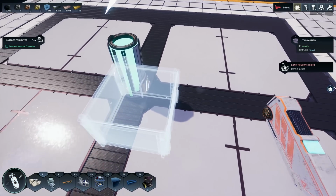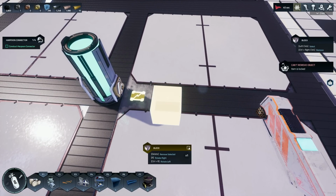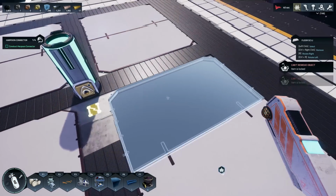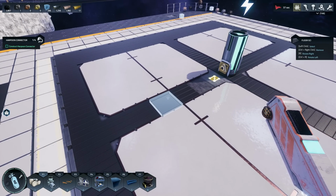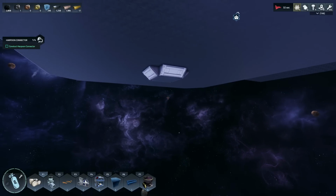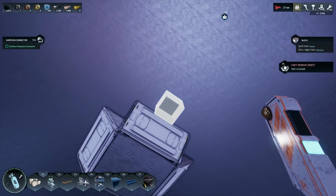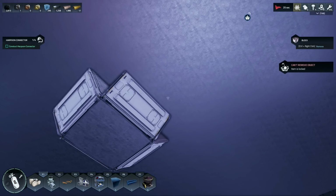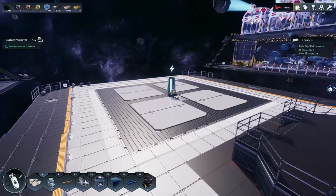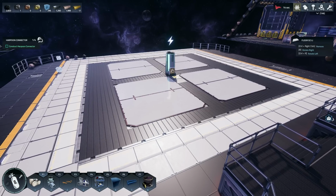Will it not let me poke a hole through that? Oh, it won't let me because that is like the center part. Item is locked. What? Why won't that let me? Can't remove object. Why not? This is my base. I want to do what I want with it. Well, that's kind of dumb. That's extremely dumb.